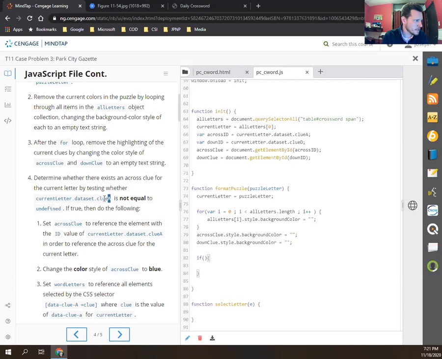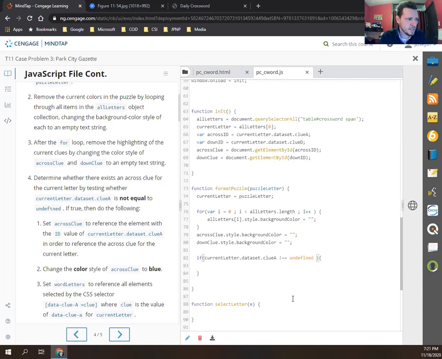If the current letter dot dataset dot clue A is not equal to undefined. If I did just the normal not equal to, that's not necessarily good enough to test if something is not equal to undefined.